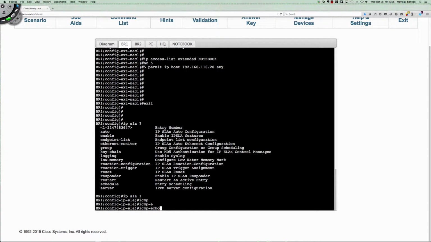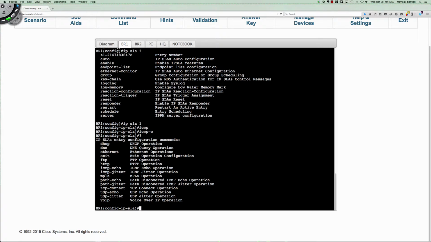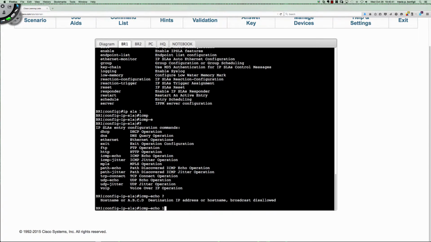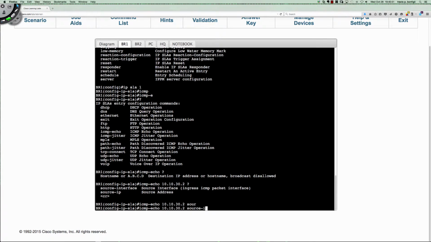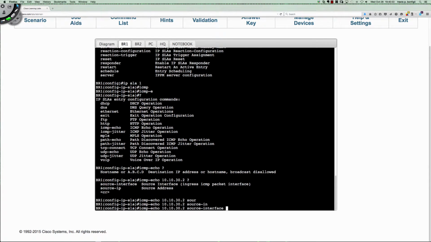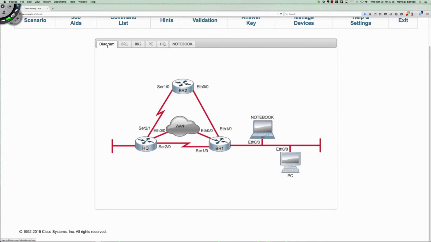We want to define, and actually let me back up to a question mark here. You can see there's quite a few things that we can choose, but ICMP Echo is a very popular one because we're just going to be pinging to see, is that next hop available? And so who are we pinging? So what comes next is, what are we going to ping? So 10.10.10.32. And this is going to be the IP SLA responder. And then it's going to be from who, right? I usually like to use source interface, and so we know that the source interface is, what was it, Ethernet 1/0, is that right?